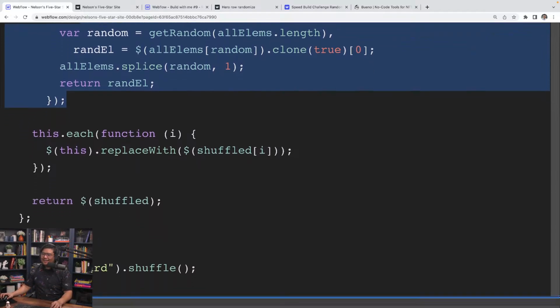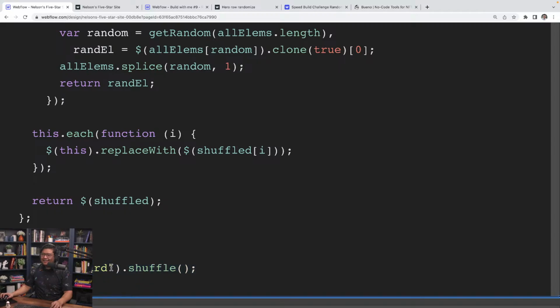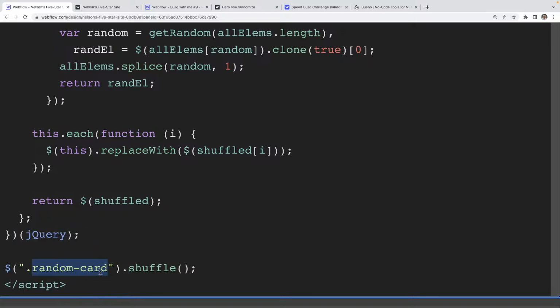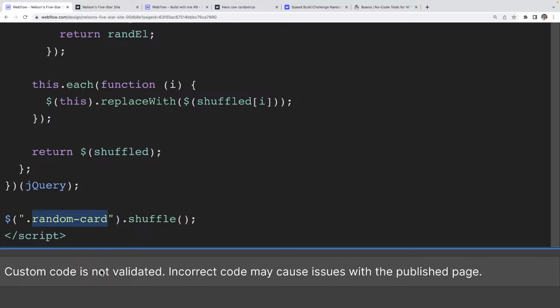This part right here is, hey, shuffle function. This is the class name that I want you to shuffle. Hey code, this is the class name I want you to shuffle: random-card.